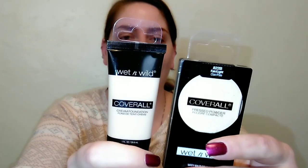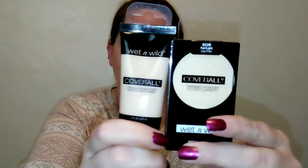This is going to be a first impression, so yeah. But anyway, I'm going to be trying the Wet n Wild CoverAll Foundation and Pressed Powder. So if you'd like to see if these are any good, if they're worth picking up wherever you see them, then please keep on watching.